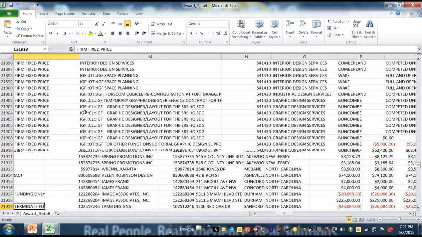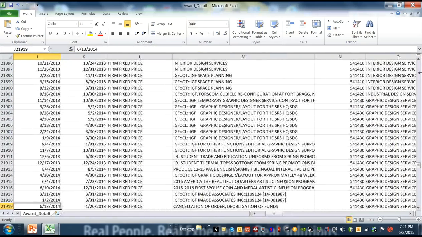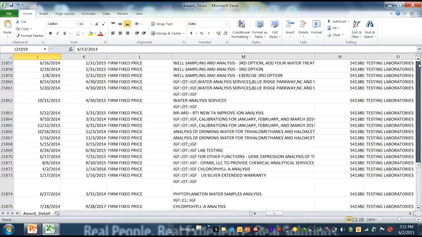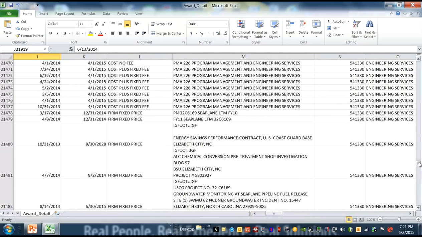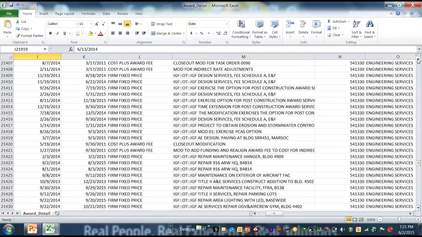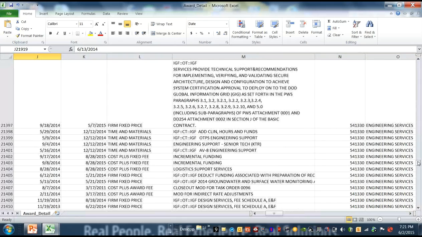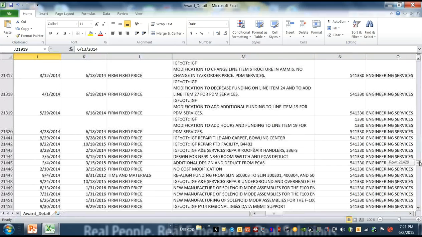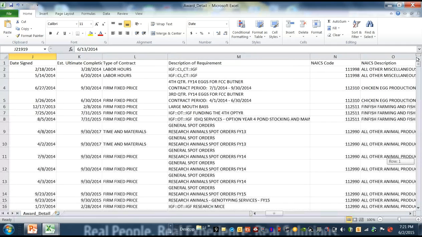So do you want to look for some contracts that are in Charlotte? Yeah, Charlotte. So what I'll do now is try to sort this particular report by the state.